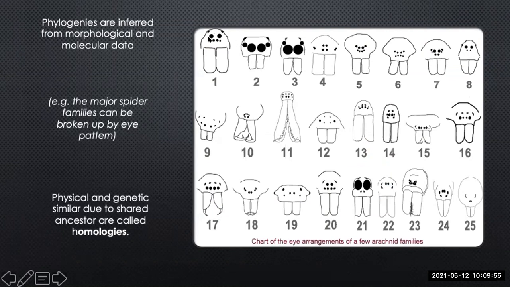So in this case, if you don't like spiders and you don't like they have 8 legs, maybe you also don't like to know that they also have 8 eyes for the most part. And so spiders, you can tell how distantly related they are by their placement of their eyes. So if you look, all of these black dots are different eyes, different sizes and placement.